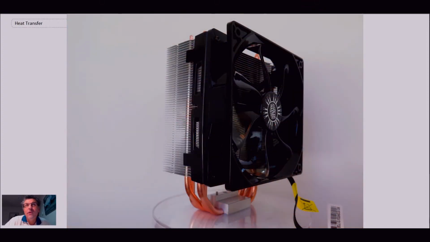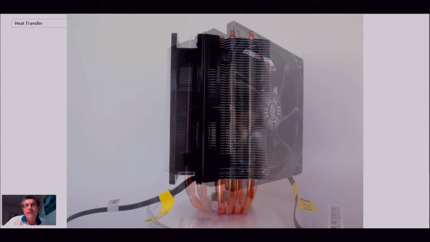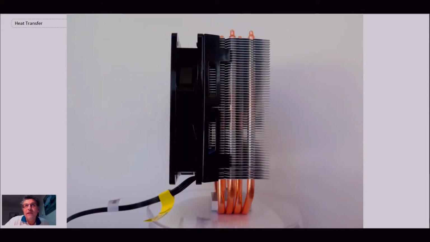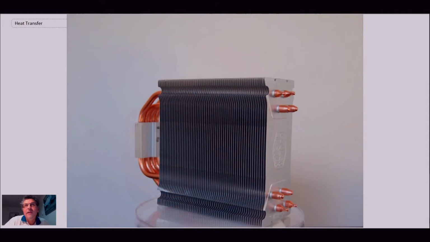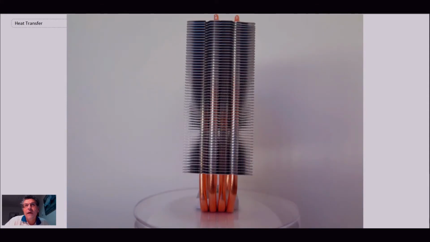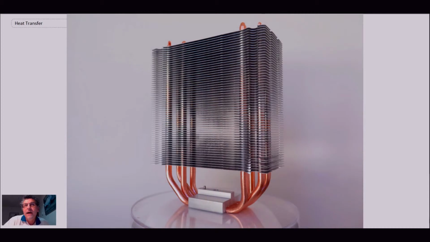And so these are coolers that are used for central processing units. And there are a bunch of different varieties of shapes and sizes, but you can see the heat pipes there. They're the copper pipes that are coming up into the fins. There it is on the side. There you can see the top of the heat pipes that extend up through the fins. And then there you can see the side profile again with the heat pipes going up. So essentially this is the same as the bubble light, but inside you would have a working fluid that would boil and then it would go up and condense and come down.